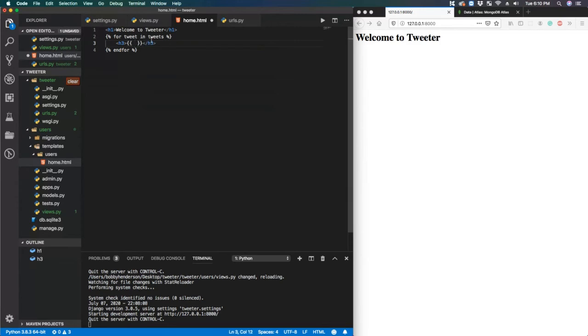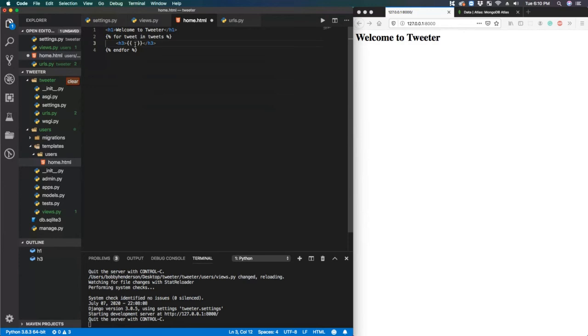So it's important to understand the difference. The curly braces and the percent sign is the syntax for creating a code block, or a statement. And this is to access the value of a variable that's passed in.